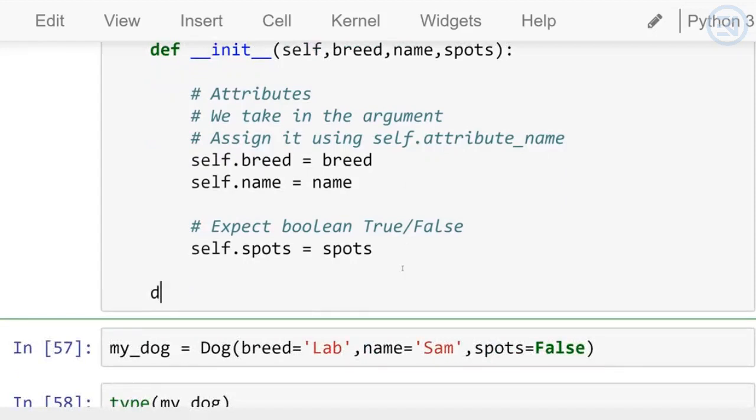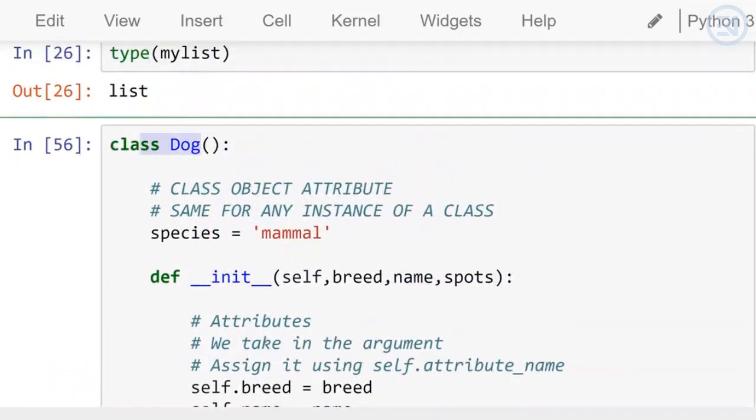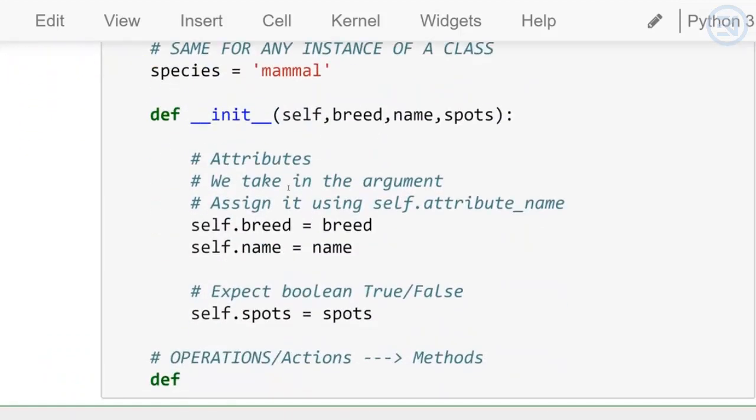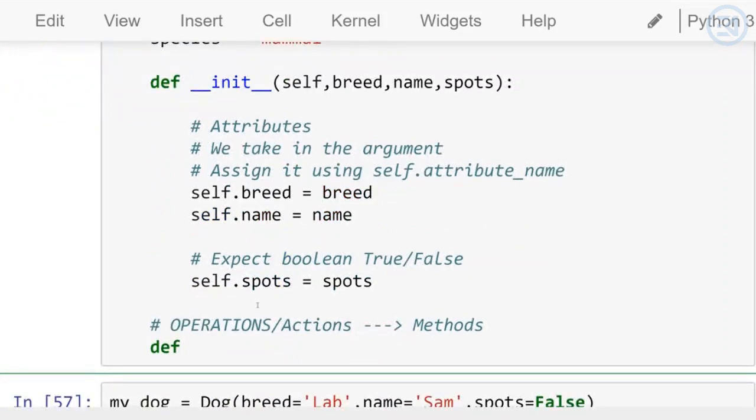So what we'll do here is create our first method. Again, methods, unlike attributes, are more like actions. So these are operations or actions, and we can think of these formally as methods. They basically look like functions inside of a class. A lot of times beginners ask me, hey, what's the difference between a function and a method? Basically, a method is a function that is inside of a class that will actually work with the object in some way. So let's define def, and let's define an action for this dog to take.